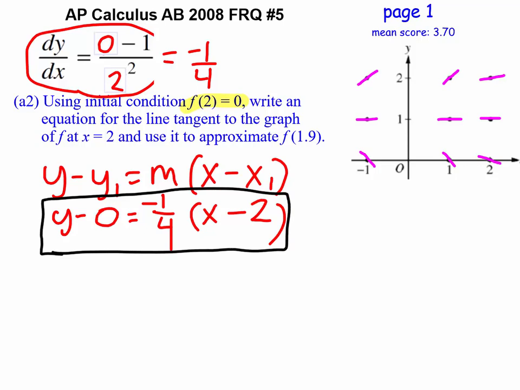As far as the second part of this question goes, using it to approximate f of 1.9, I have a feeling that even if you don't know exactly why you're doing what you're doing, that you have a hunch that probably the appropriate thing to do is to replace the x in this tangent line equation with 1.9. So let's do that. And again, we'll explain in a moment here what this all means.